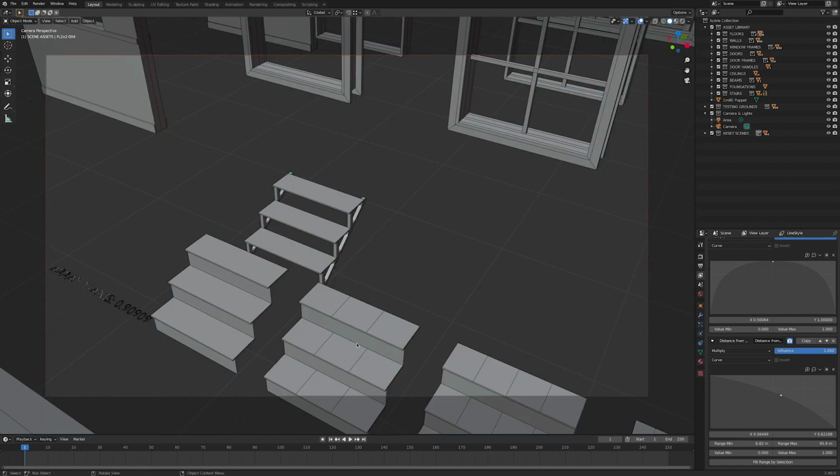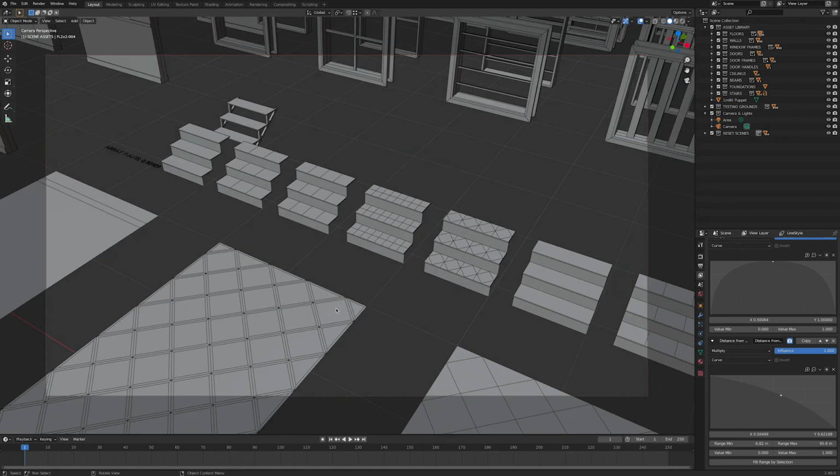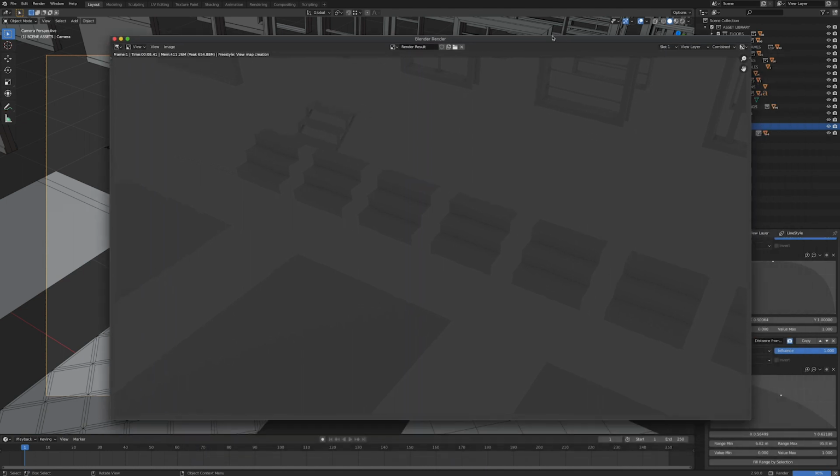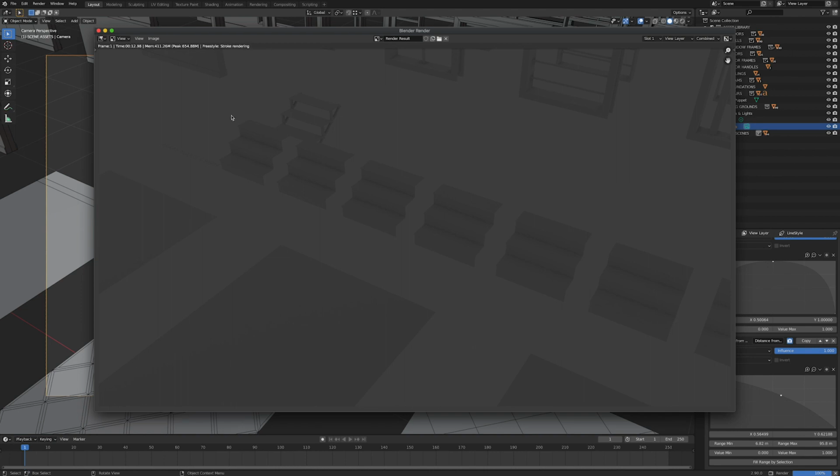So let me quickly take a camera and let me, for example, try to shoot all of this. See all of these details on the stairs and stuff like that. Let me see. This is the active camera, is it? Yes, this is the active camera. Let me quickly do a render. Normally, I've got my freestyle already set up. I don't think I have lighting, but that doesn't really matter, because it's about the freestyle that I need. So it's still doing the freestyle, and let's see. Yeah, it did it on a separate viewer node.